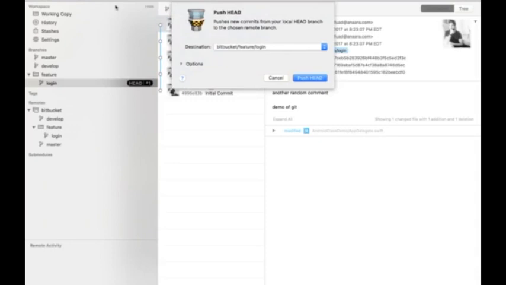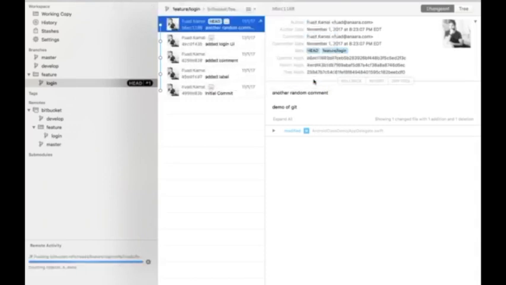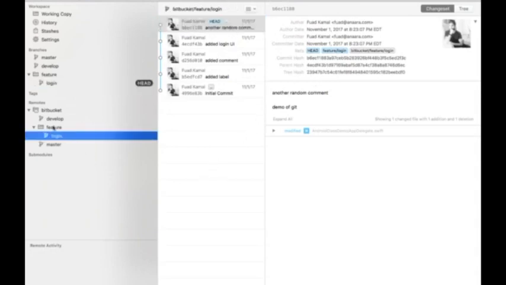You can do it from your terminal window, but I'm not good with that, and you can read about it. So I just hit push, and now it's pushing that stuff here. And I can prove that to you by tapping on the remote and looking at it. I can see my commits on the remote when it's highlighted. If I didn't push it, you wouldn't see it there. So let me do that really quick.